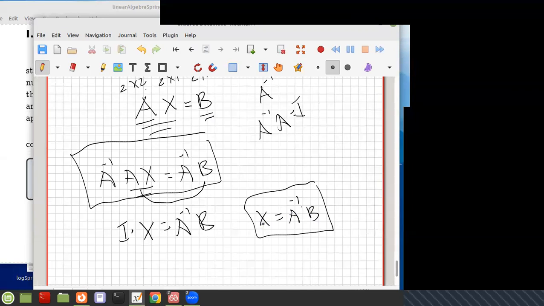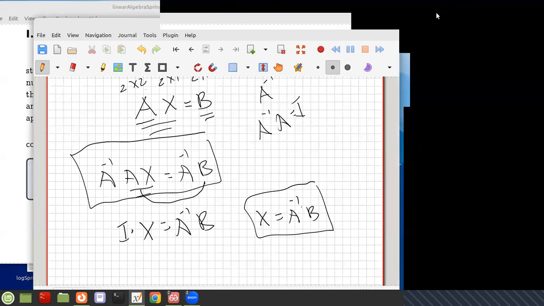So only square matrices can have inverses. Okay. So this only works for a subset of linear systems where the number of equations equals the number of variables. If you have more equations than variables, or more variables than equations, you don't have an inverse. You have to have exactly the same number. Okay.